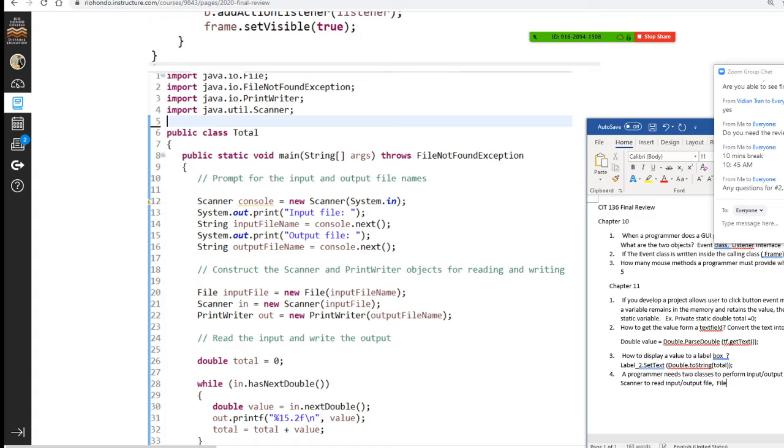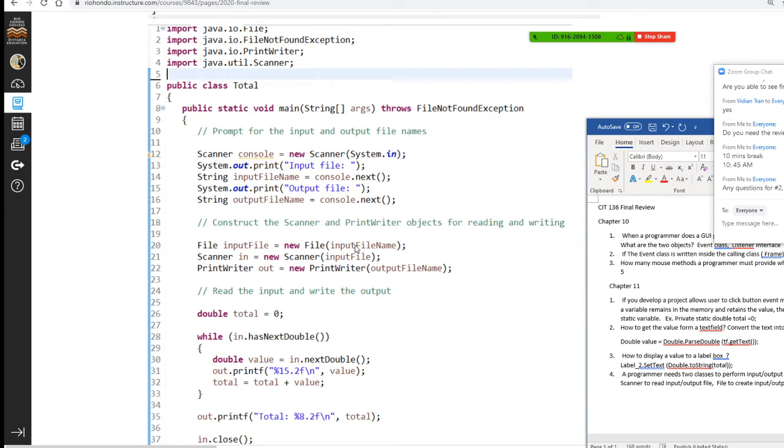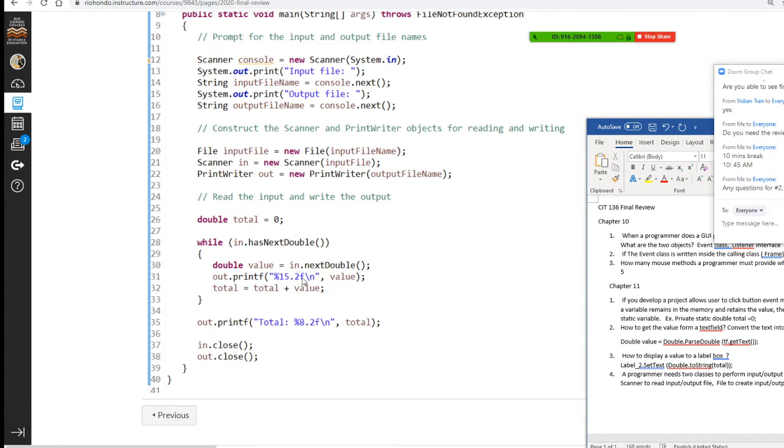The second one is File, to read and write input and create. So I need Scanner so I can read the input file and output file. Then I also need File to create your input output file objects.